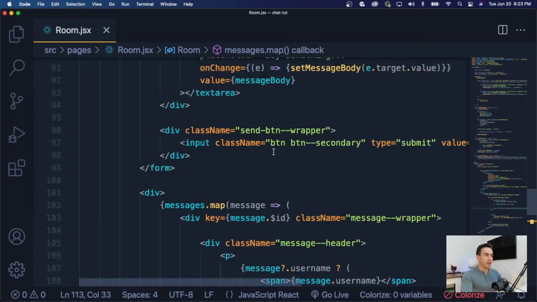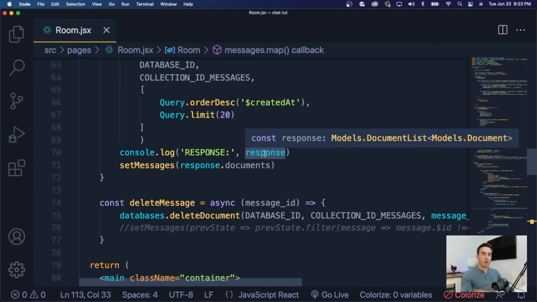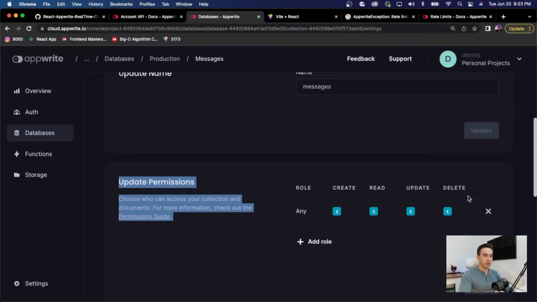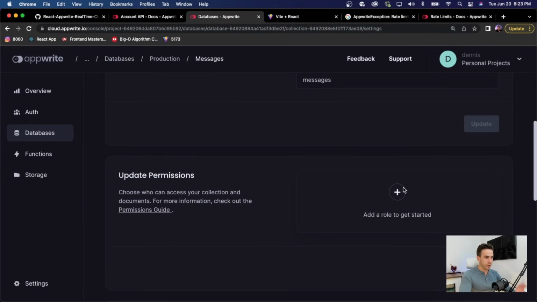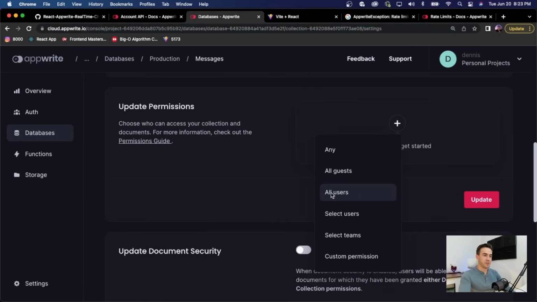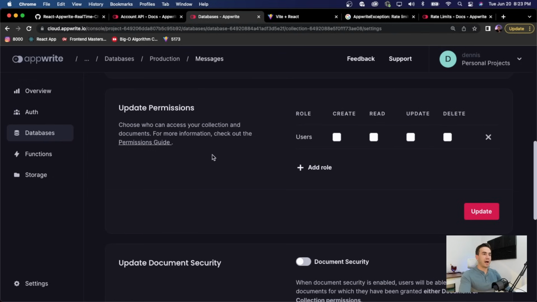Well, what we want to do is as we send a specific message, we want to give only authenticated users the ability to create and read a message, but only the creator of that specific message the ability to actually delete or update that message. So here's what we'll do. Let's go ahead and delete this any user. So now only authenticated users will be able to mess with our collections here. So at the collection level, we're going to say, okay, give users the ability to create and read messages.